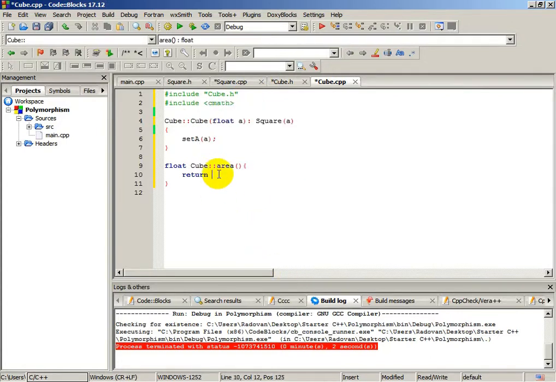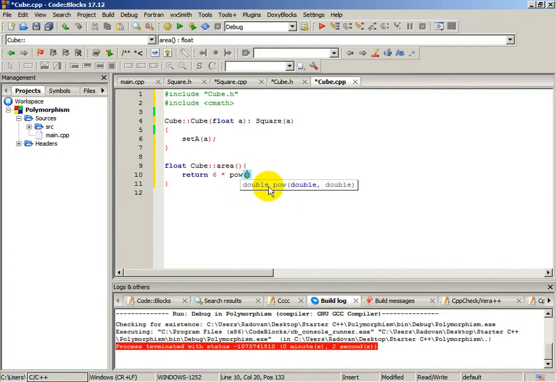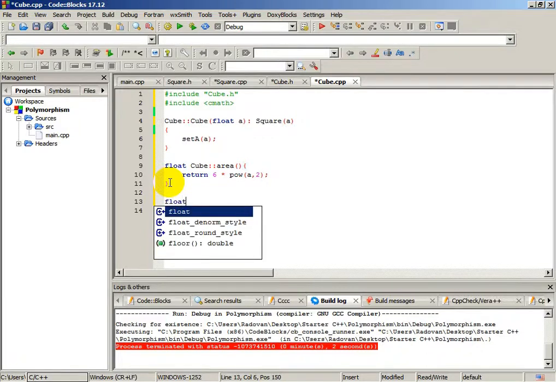The formula to calculate the area of the cube is to return 6 multiplied by the square of side A, so we use pow(A, 2), which is the square of the side A. Now let's define a volume function.